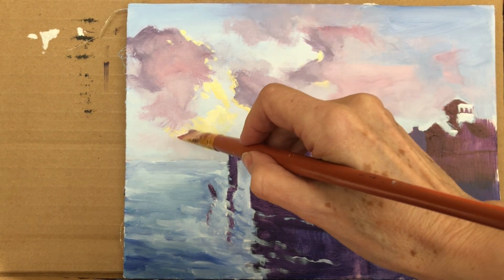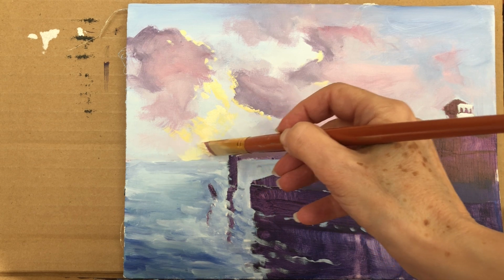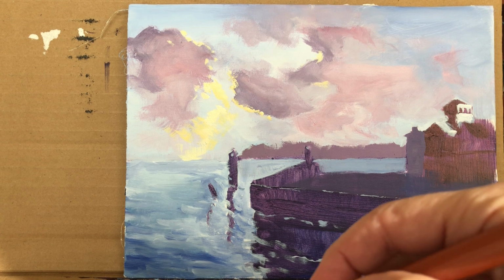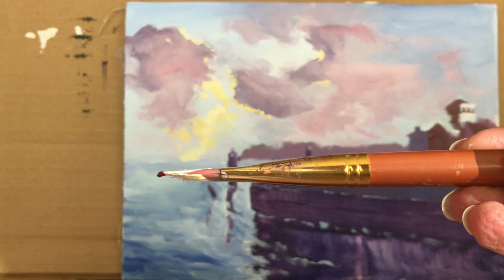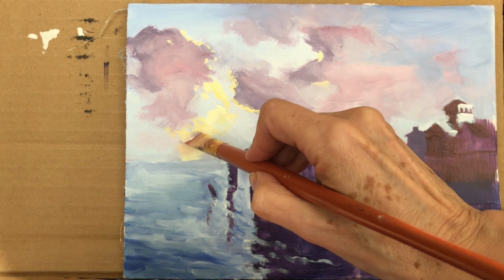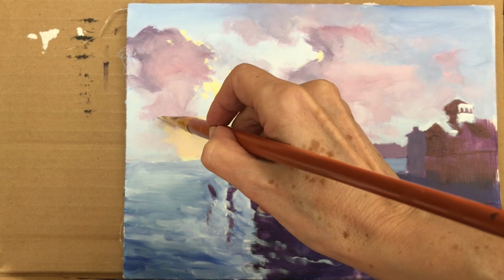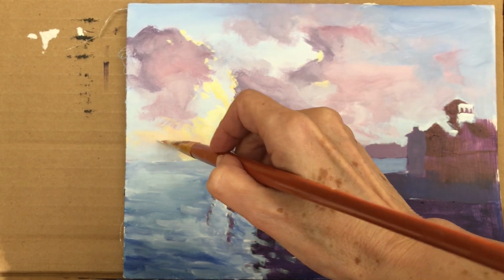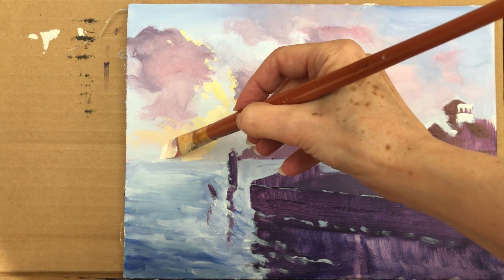Okay, now I am going to try to blend this a little bit with a pinkish color. So I'm gonna get like a salmon-y color, like color of salmon, just using a tiny bit of the red on top of that yellow, and it's bringing it, like you see, it's less yellow. It's more of a salmon color for these areas in here closer to the horizon. And more white at the bottom.